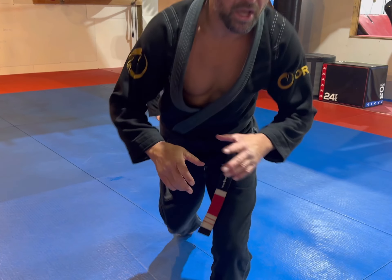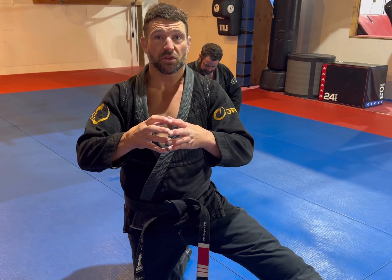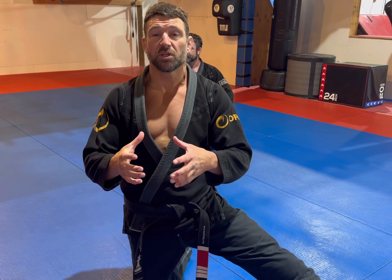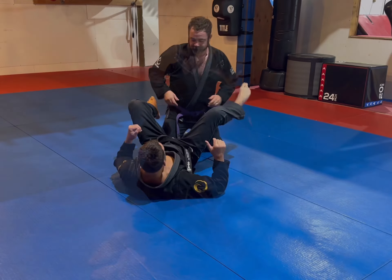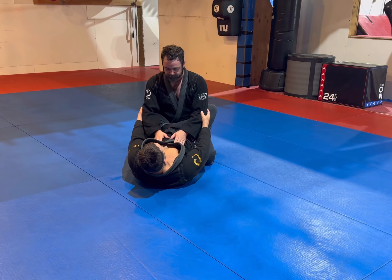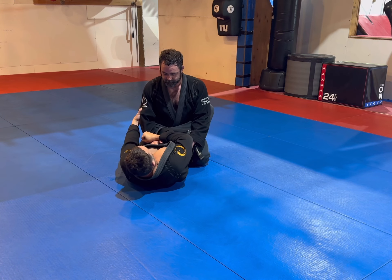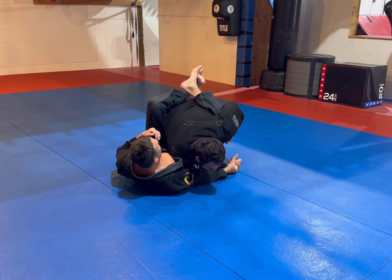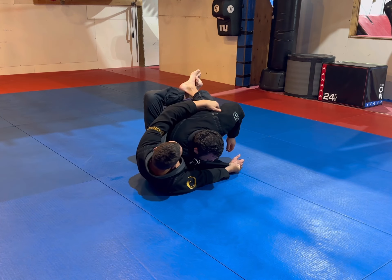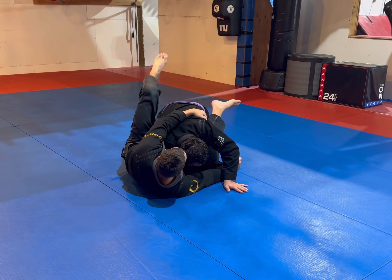A lot of jiu-jitsu is wild and chaotic, but there are parts that are a closed circuit. Closed guard is a perfect example of this, so we can systematize it. Here is a cool system for closed guard: I get it nice and tight, my hips are on top of his hips. I come in with a pistol grip, hand behind the elbow — my hips are doing most of the work. I'm lifting up, then I collapse and pull my knees to my chest, and I get that arm drag, grab his lap, move myself out, and use my legs to get up to my elbow.